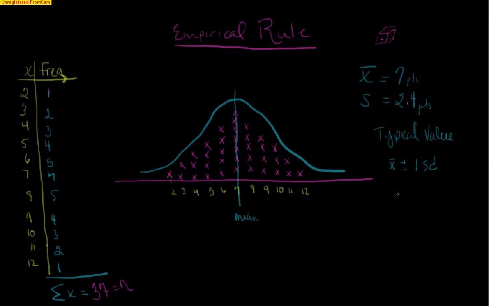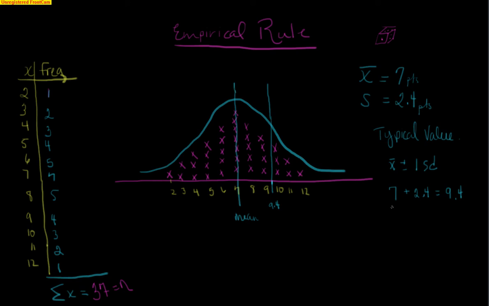In this problem, our mean is 7, and if we add one standard deviation of 2.4, it equals 9.4. Now, of course, we can't roll a 9.4, but this is roughly where one standard deviation lies. So here is 9.4, right about here. I'm just going to draw a line right here, and this was that hat plot that we would make, right?